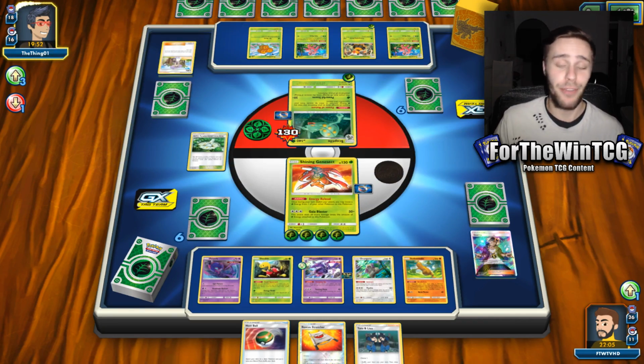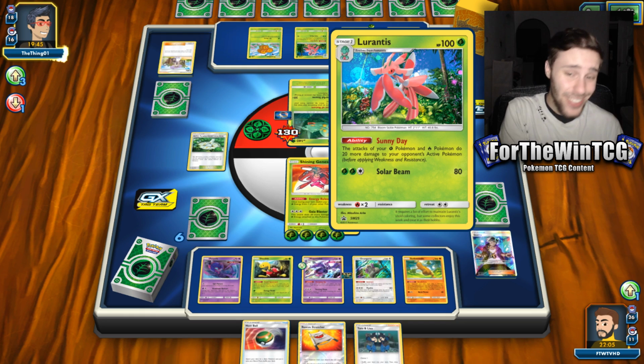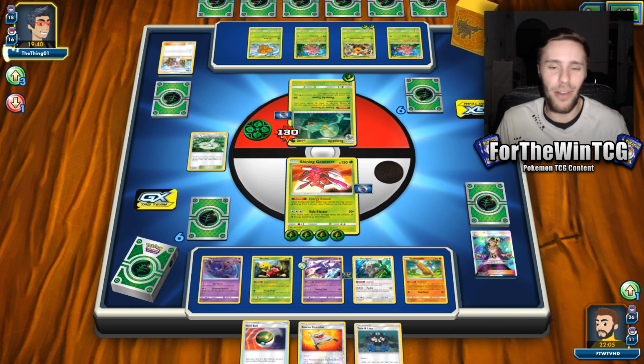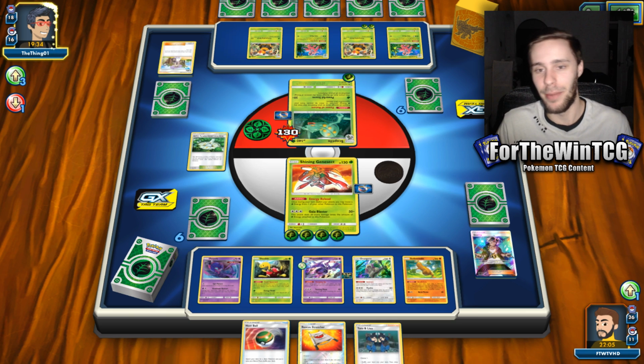Yeah, so we effectively have 160 HP, so them KOing us is very slim. I was just sitting there thinking, do we take out the Lurantis and prevent further damage in the late game? But then I was sitting there going, well, their only attacker is Sceptile. This Vespiquen is dead, so we are good. Unless they play some Guzma and retreat, which they might actually be able to do this turn.